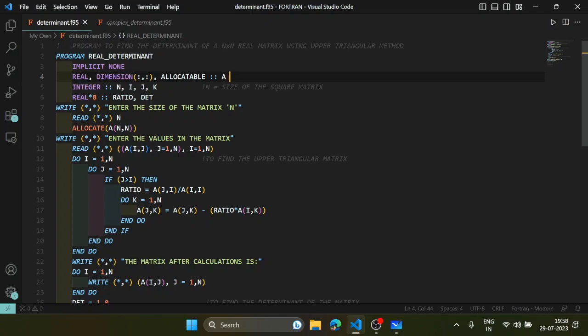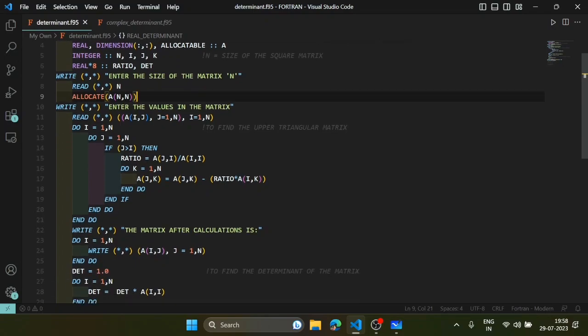So this is how we allocate the size of the matrix, by using this allocate variable. It can be different for different programming languages. All right, then I have used this line, enter the values in the matrix. I have simply done this so that we can enter the values in the terminal.